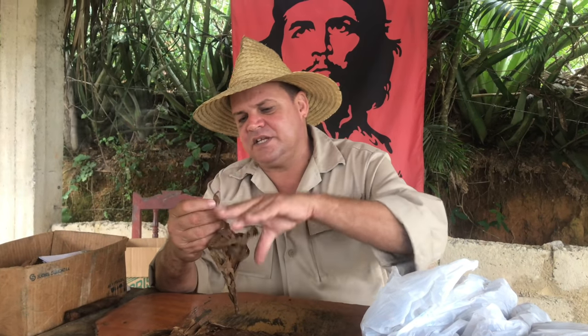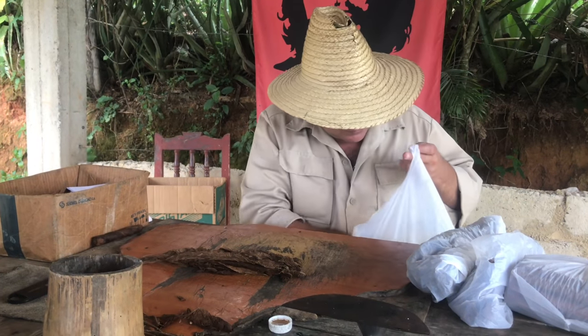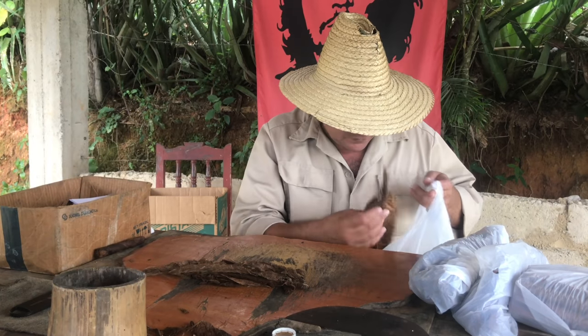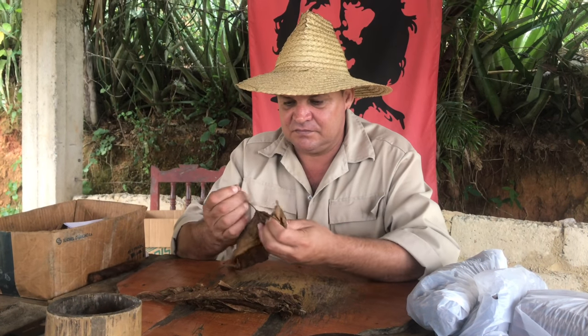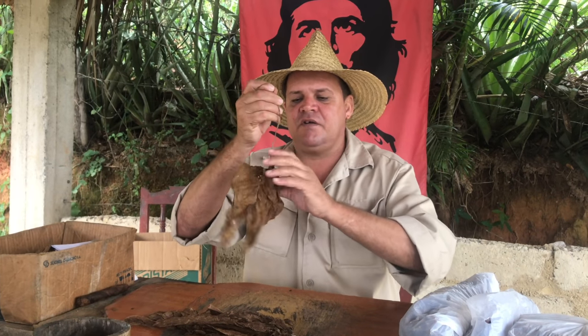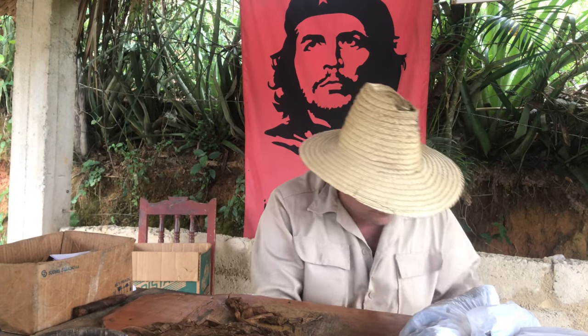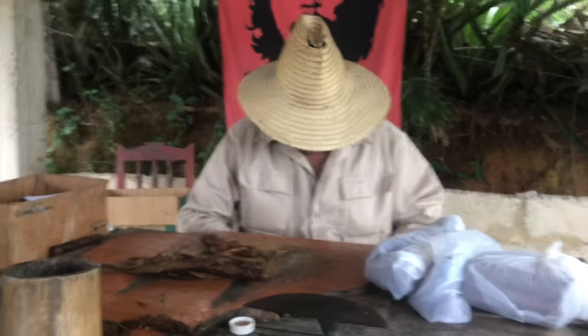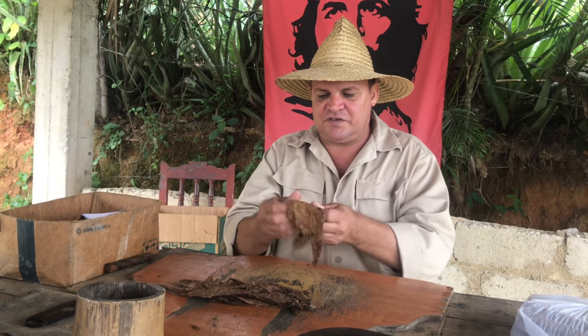Always removing the central nerve. Remember, we can use it to make perfumes. Strongly from the top, lightly from the bottom. And another leaf from the central part. Remember, for the structure of the cigar, the binder leaf, but always getting rid of the central nerve. In this case, we are going to use only one half. So this is going to be the binder leaf for the structure of the cigar.